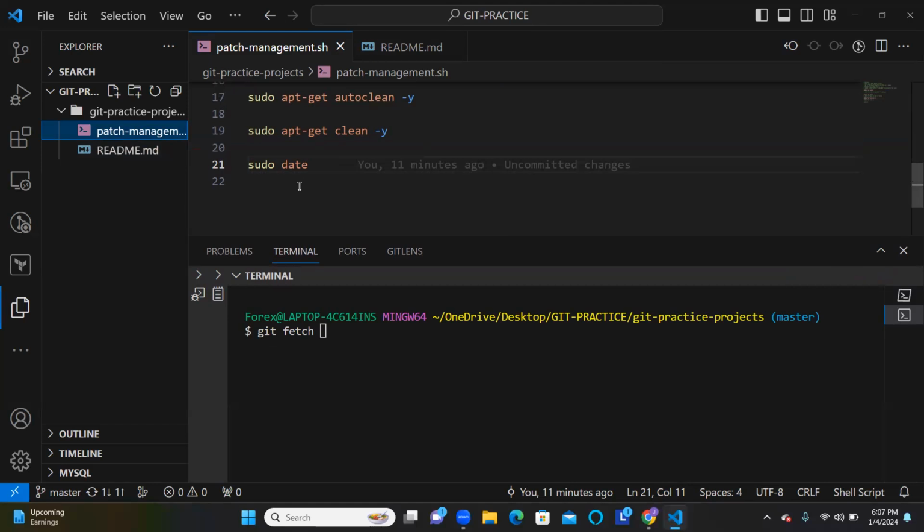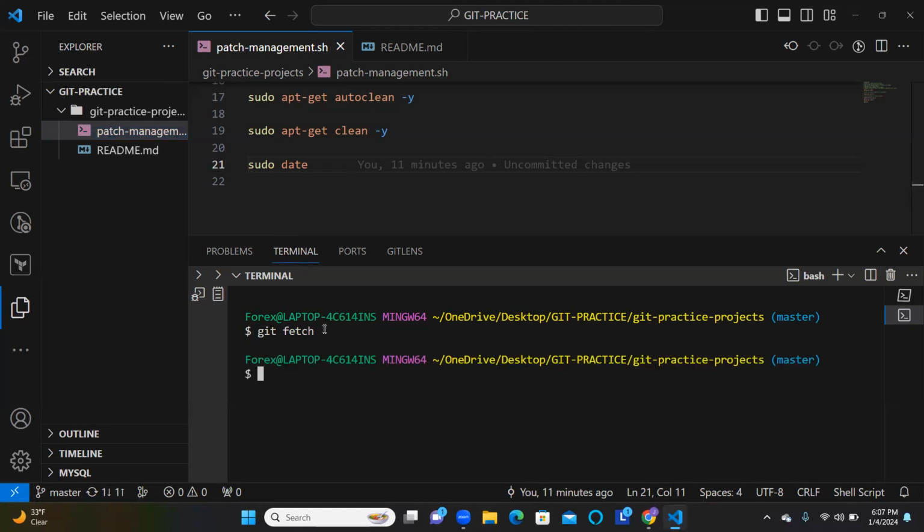Now, we want to make sure when we run the git fetch, we compare with the git pull to see whether the changes that we made in the remote repository are actually going to be brought into our working directory. So that is the observation we want to make. So I'm going to enter, and nothing, as you can see, nothing has been brought to our working directory. Because remember we said our working directory is where we have the files that pertain to the project. As you can see, nothing.